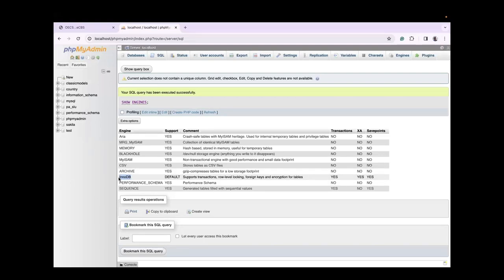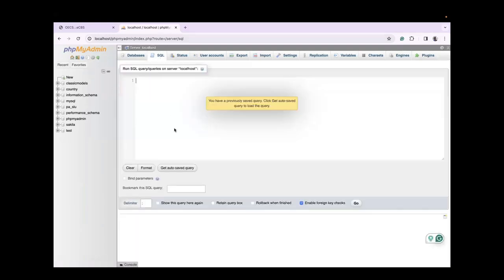The other thing we need to know before we start creating a database is character set. Now, when we talk about character set, it is a set of symbols and encodings. Let's give an example for us to understand why we say the character set is a set of symbols and encodings.